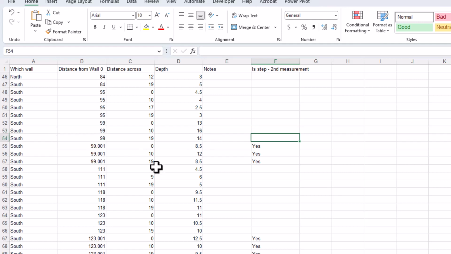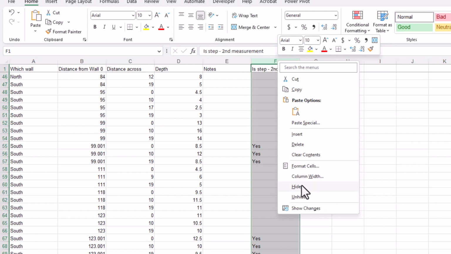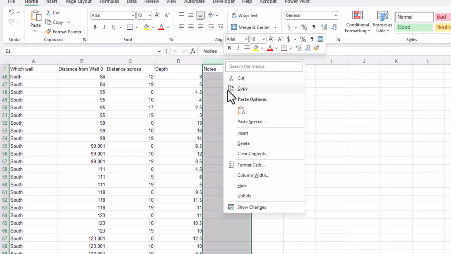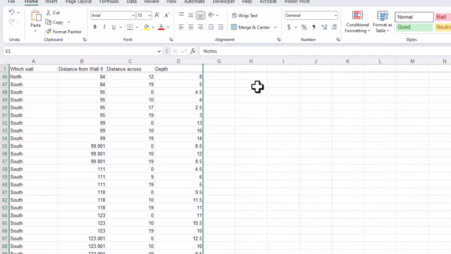And what I decided to do was, rather than try to check to see if I used yes in this column, I'm just checking to see if this value is the same as this value. And when it's not, then I'm going to do different calculations. So I actually do not need column E or column F. I'm going to hide column F. I might as well hide column E. It's easy to bring it back.